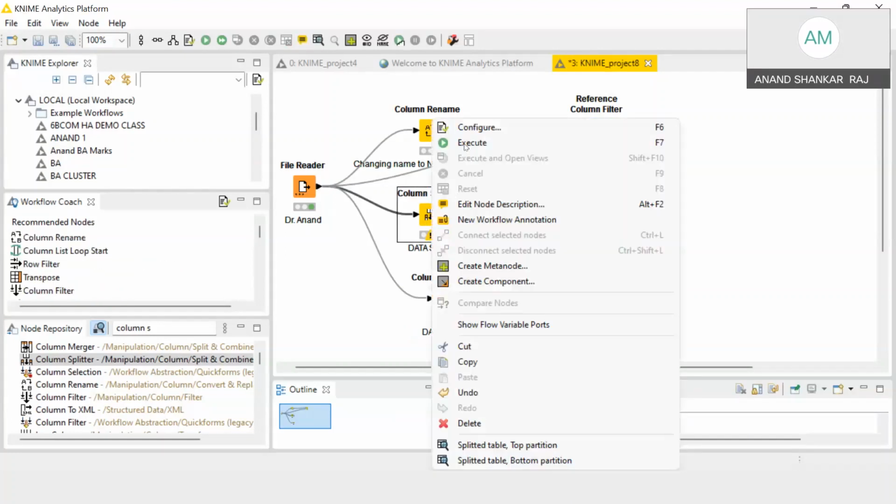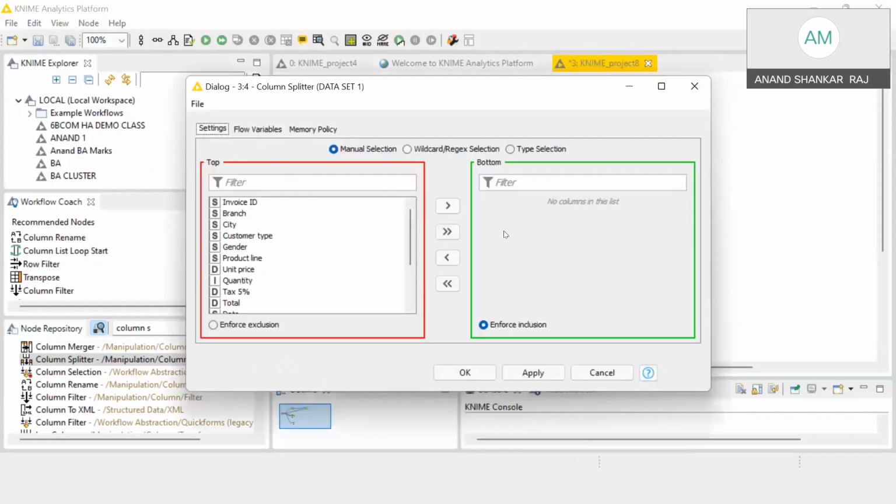Right click, go to configure. As soon as you click configure, you get to see all different types of items. That is top items, which can be used for enforce exclusion, and bottom items which can be used for enforce inclusion. What are the three items which you have to include now?